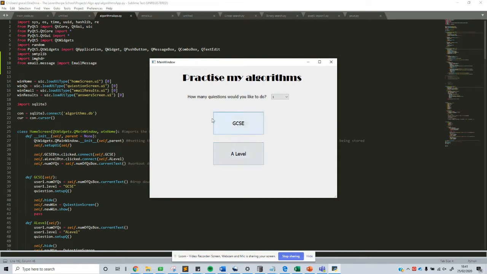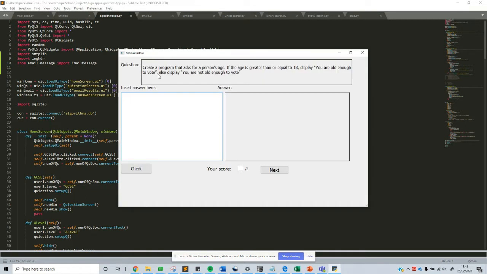At the moment, my database only contains GCSE questions, so I'm just going to put this in here. I'm just going to choose 2 just for demonstration purposes. So it will load with one of the questions that it's randomly generated, and of course the students will be quite familiar with these style of questions. And the aim is that they attempt to answer it, then obviously they mark their own work and get used to understanding how to mark against the mark scheme when their answer might not be exactly the same, but understanding where to identify that they've still correctly answered the question.